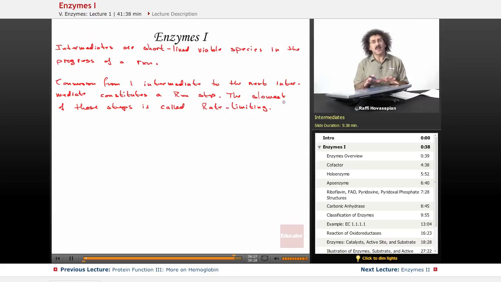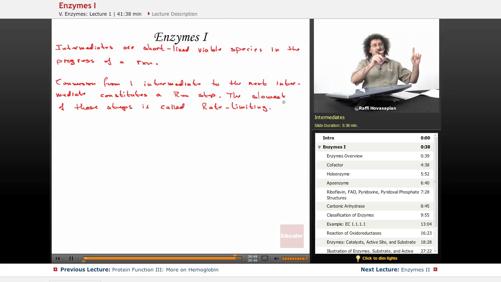Now, here we're talking about individual reactions that happen in multiple steps. Most of what we discuss when we start discussing the metabolic pathways in the second half of this course, we're not going to be discussing individual reactions with multiple steps. What we're going to be discussing are reaction pathways.